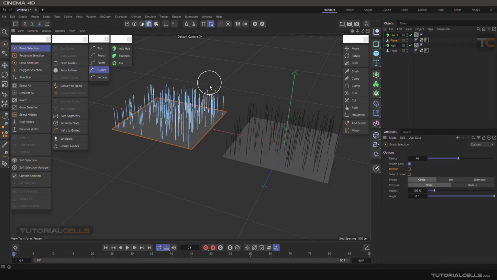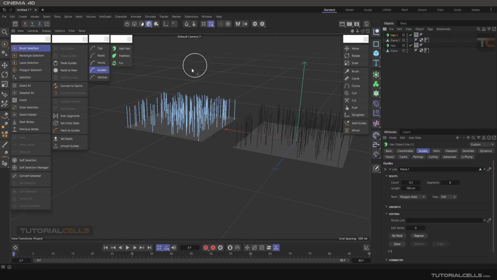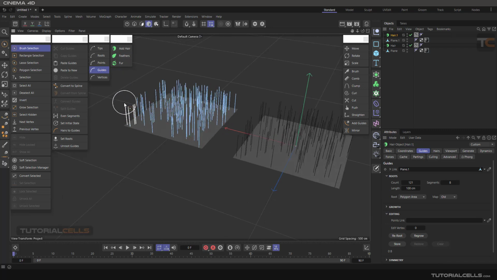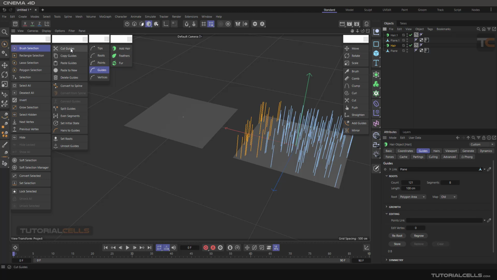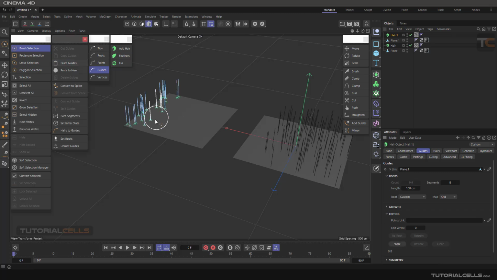To make a new hair, we need two new hairs. You have to select the hair. Select this hair and you can select all of the guides and you can delete guides. So we have an empty hair. From this hair guide, I cut the guides and you have to select another hair in another place. You can paste guides. You can see it pastes exactly from this place to another place.